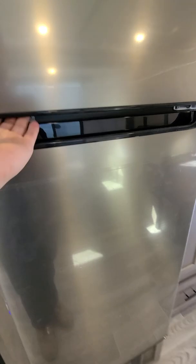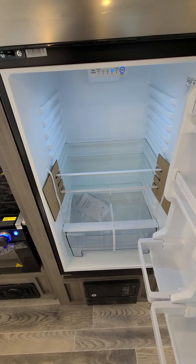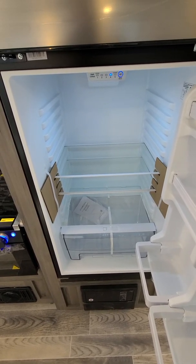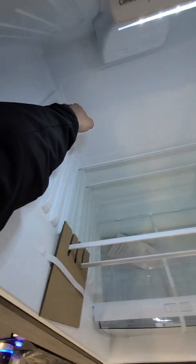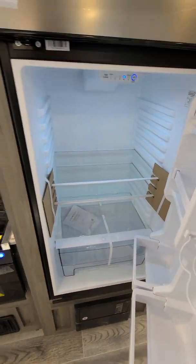Onto the fridge. This is a 13 cubic foot Everchill fridge. So this doesn't run off gas. This runs off 12 volt and 120, excuse me. The benefit of that is compared to a gas fridge, we get a lot more depth out of it because we don't have that propane line in the back taking up that space.